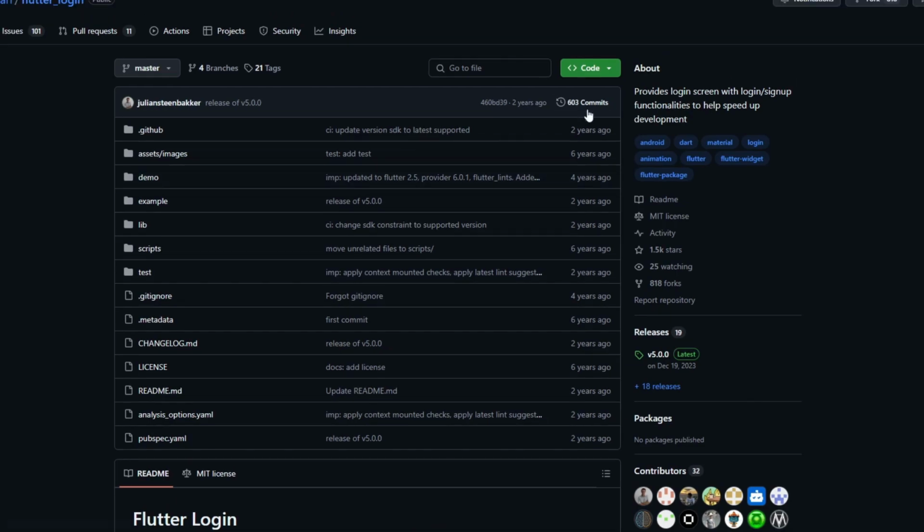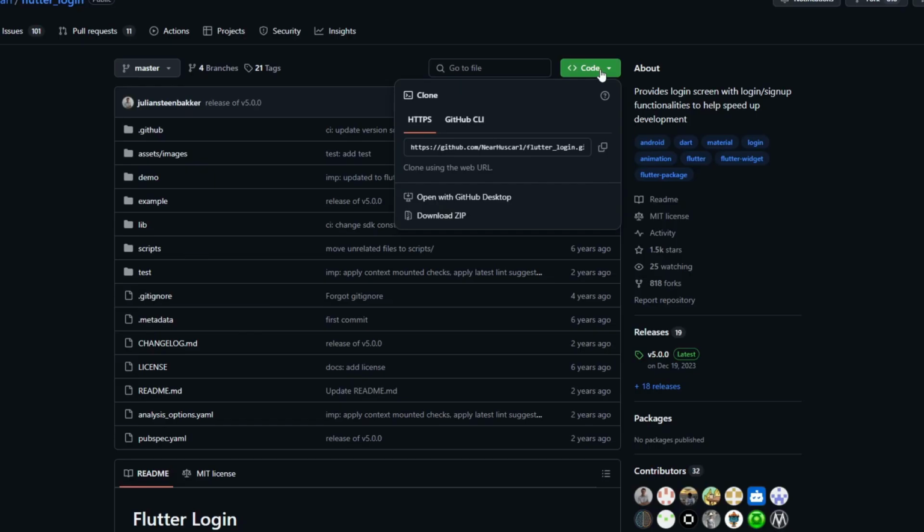To do this, you want to head over to the green button right here that's called Code, and right after this menu will show up, where we can then go ahead and see the link for this specific repository, and just below that we can open this using GitHub Desktop or download it as a zip file. As I've mentioned previously, we are going to download every single file on this repository right here, and we can do that by downloading the zip file.